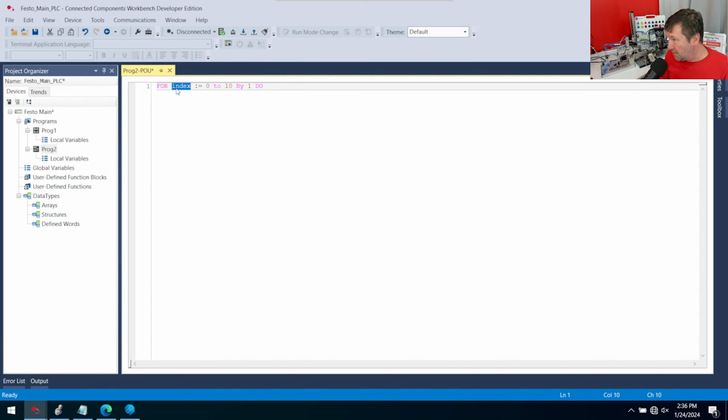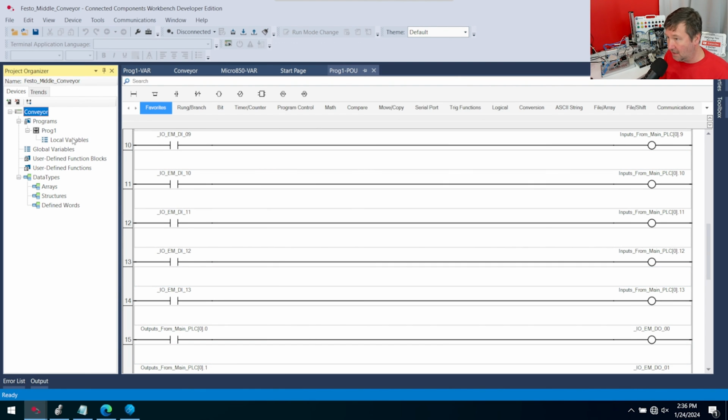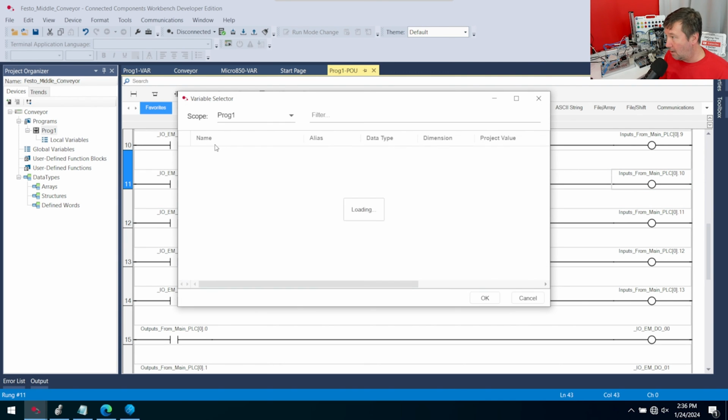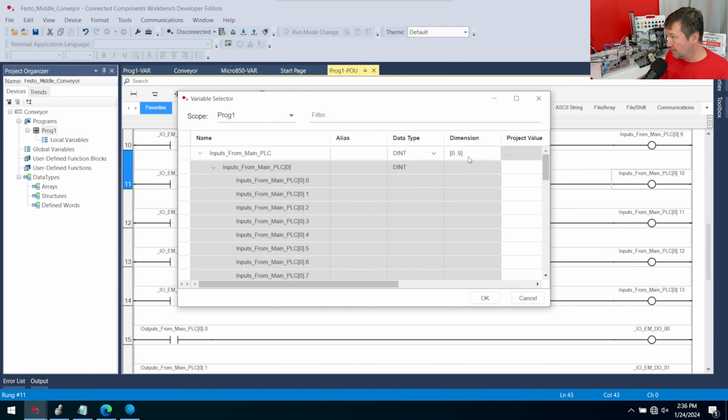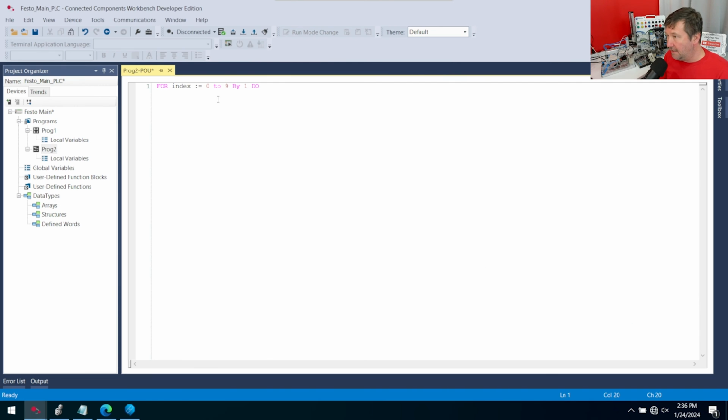And so index is how I'm going to keep track of where I'm at and what I'm getting ready to do. And then we're going to go from the value of 0 to a value of 9, because 0 to 9 would be 10 elements. And just so we understand where I'm getting the 10 elements from, it is from right here, our PLC inputs main that we're reading. They are a double integer with a size of 10, 0 to 9. And then we can actually go by 2s, 10s, or whatever, but we're going to do by 1. So it's going to make index 0, do whatever's here. It's going to go to 1, do whatever's here, and then it's just going to continue on through there. Whatever I put in the middle here is what it's actually going to repeat.